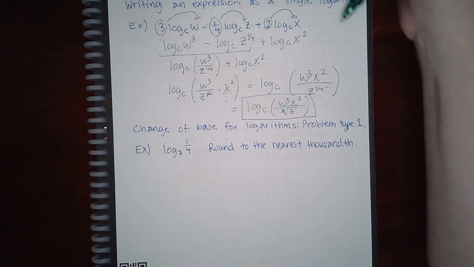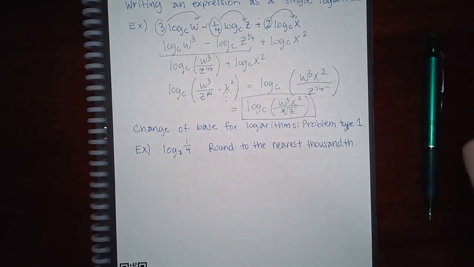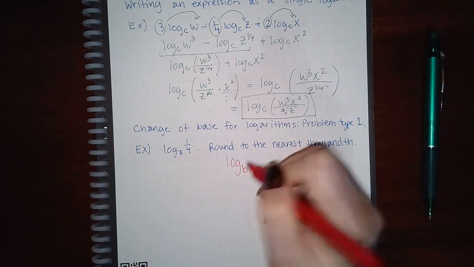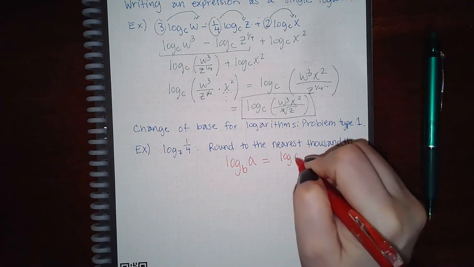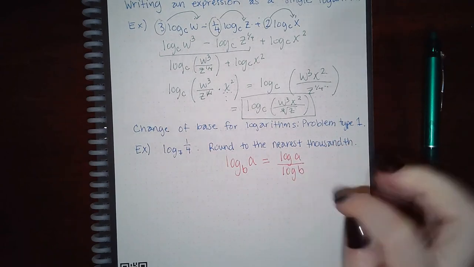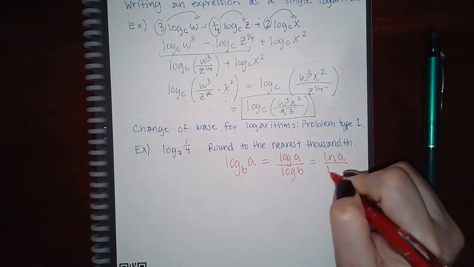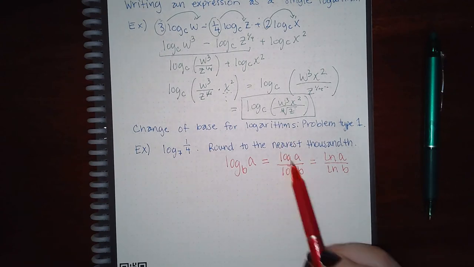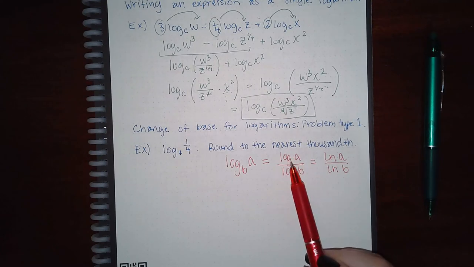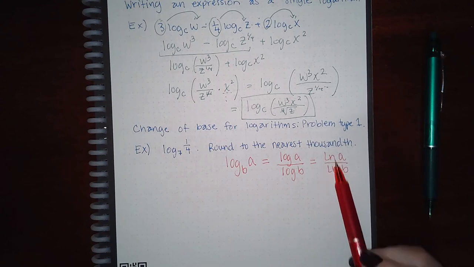The last example in this module is the change of base formula. The change of base rule says: if you've got log with a given base of an argument, you can take the log of that argument over the log of the old base. You want to use the common log since that's in your calculator, but you can also use the natural log. It is completely up to you which one you use — the only thing you cannot do is use a common log in the numerator and a natural log in the denominator, or vice versa.